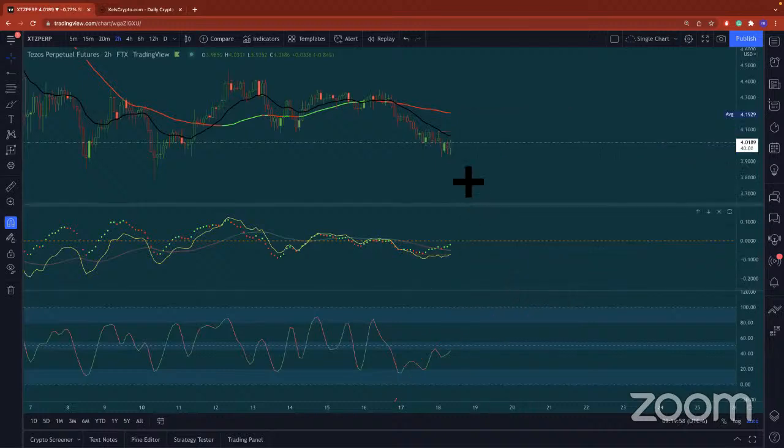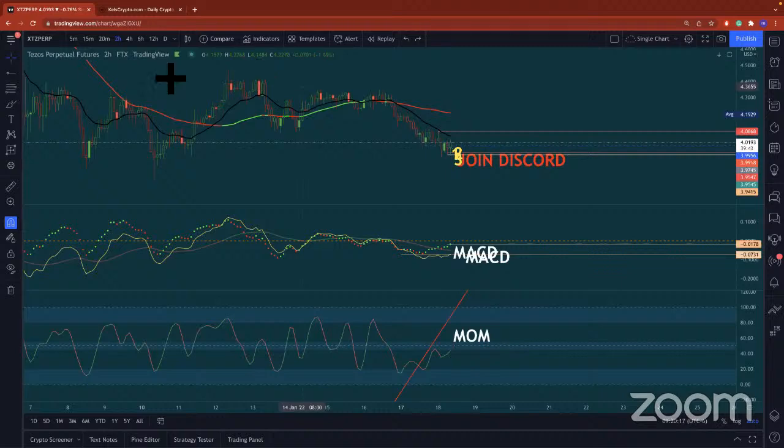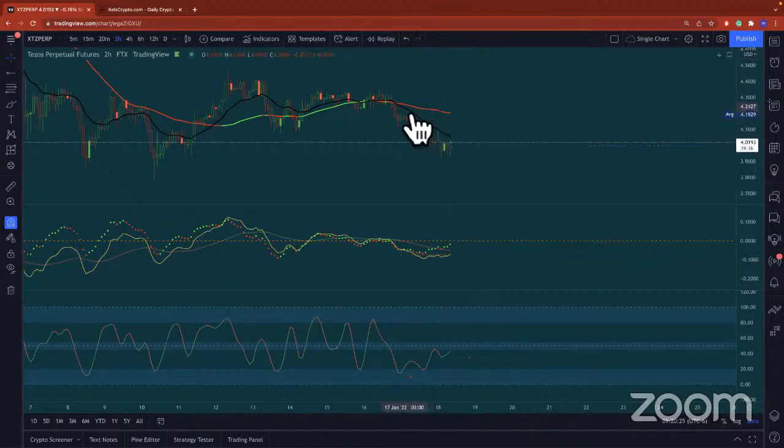Move drawings. You can see that right there is going to be our target on there. We have a fully engulfed candlestick right now, and we know that the price action right now is pushing up. We have 40 minutes left in this chart. That means it looks like we're trying to push up, having a hard time pushing up. And the reason we're having a hard time pushing up is because the EMAs are pushing down while the oscillators are pushing up. So you're going to have a bunch of bumps and movements in between there.